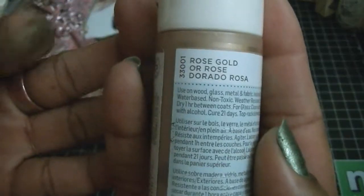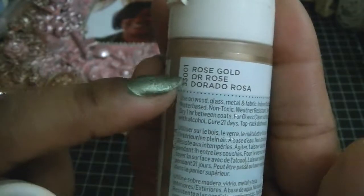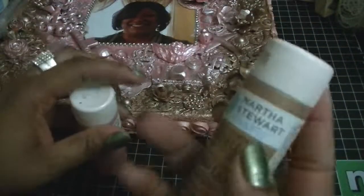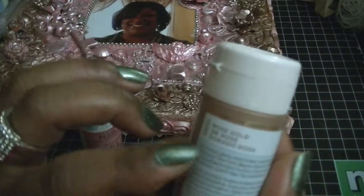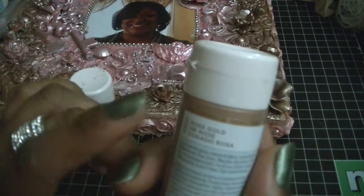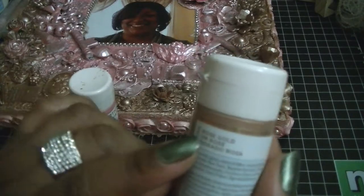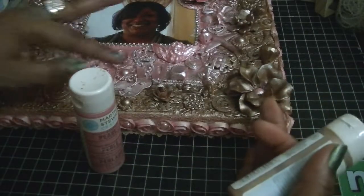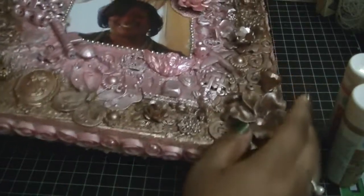These are the two paints that I used. I used Martha Stewart paints. This is the rose gold. So this is the brown. And then this is the pink one, which is the pink taffeta. Now, with this rose gold one, I did not like the way it came out when I painted everything with this one, because like I said, I wanted the two-tone and I wanted it to blend. I wanted some pieces to be half and half.